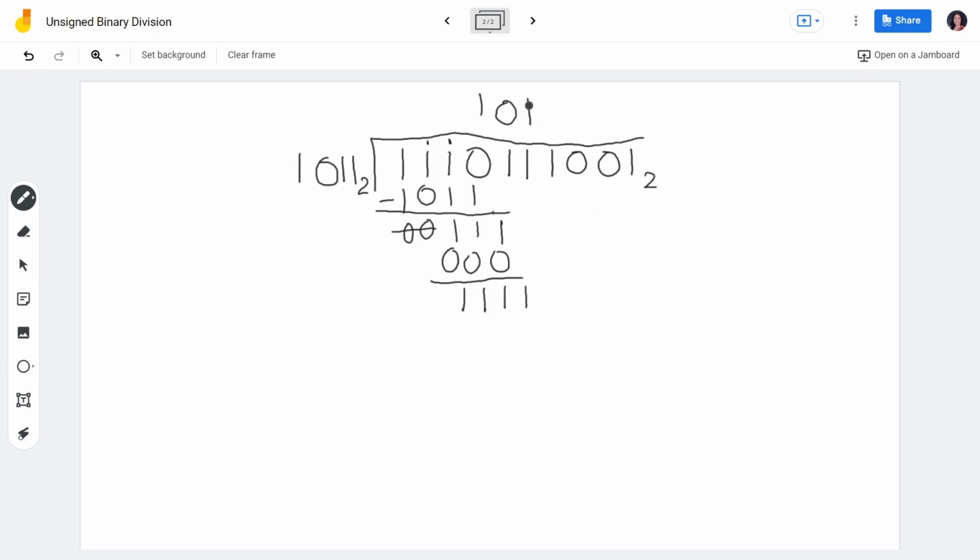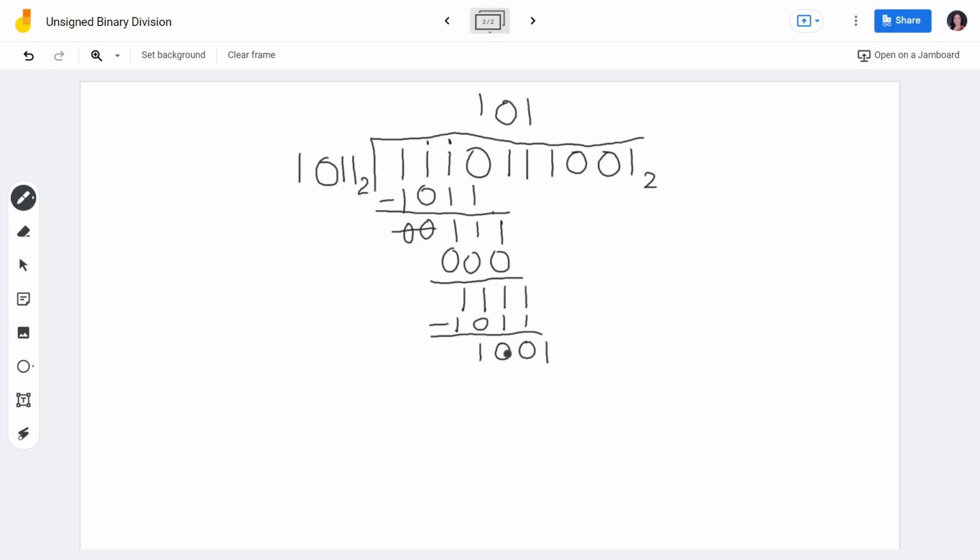So as you can see, if we multiply, we are going to multiply 1 with 1, 0, 1, 1. It's just the same as the value. So we have 1, 1, 0, 1. And then we're going to subtract. So we have 1 minus 1 is 0. 1 minus 1 is 0. Bring down 1. And of course, this is 0. So we have 1, 0, 0. Then next is bring down 1.